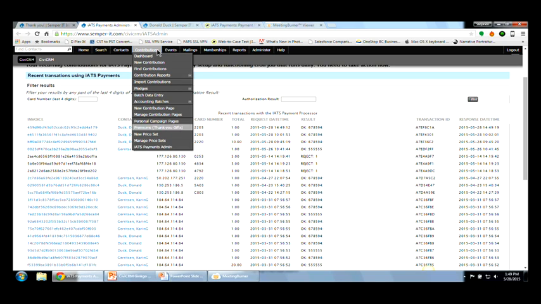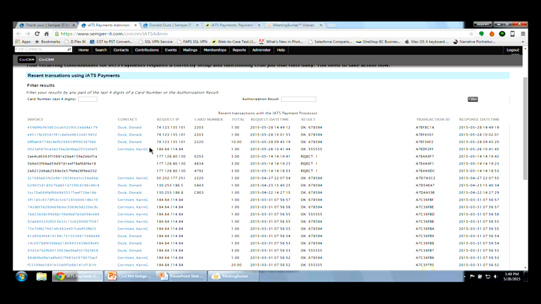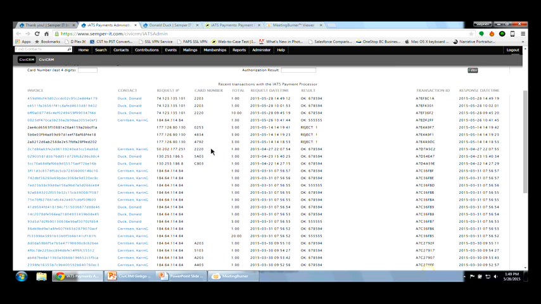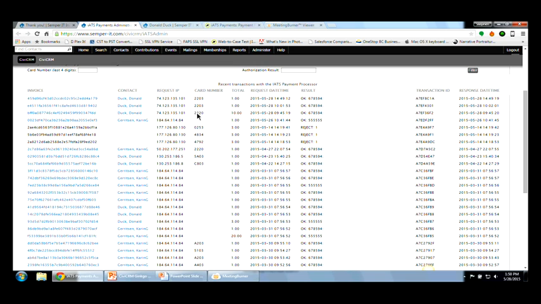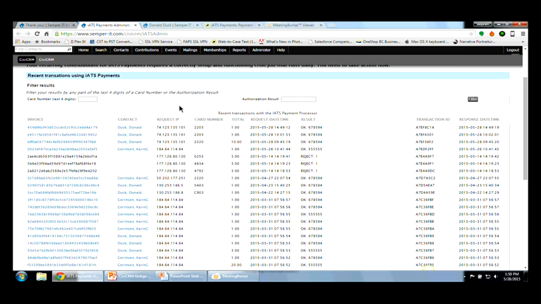So you can see what we've done is we've created, under the contribution section, a small page called IX Payments Admin, and what it does is it shows your recent transactions that have just happened to various contacts, and what the IP address was. So this, for example, would probably be a very good opportunity to spot fraud, because if all of a sudden I'm receiving a lot of requests from the same card, the same IP address, that's something we would probably pick up.